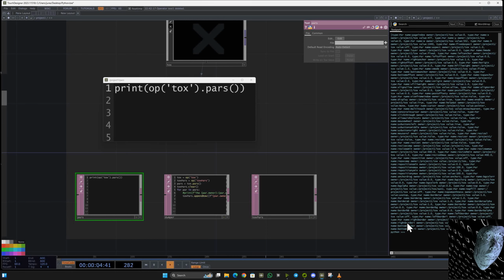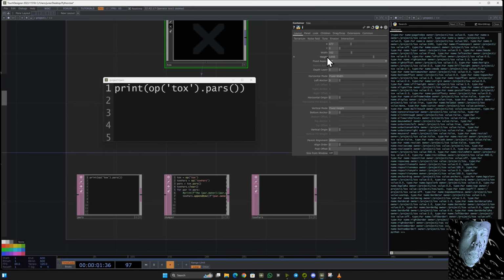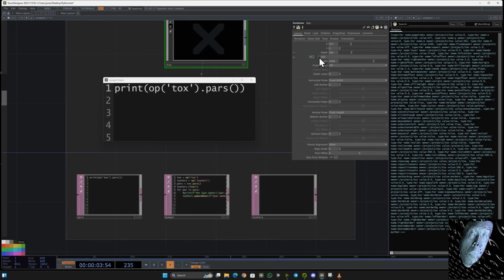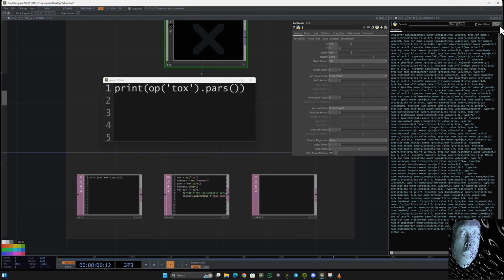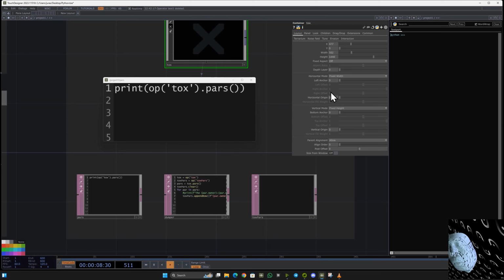Boom. Everything we need is a parameter object, so we can also understand in which state it is, whatever. We don't need to, because you will see in the second part of this tutorial that everything is already done from Derivative for us. If you want to understand and follow me, this is just for making you understand how to grab things, but Derivative already helps us a lot. You will see it in the next tutorial.